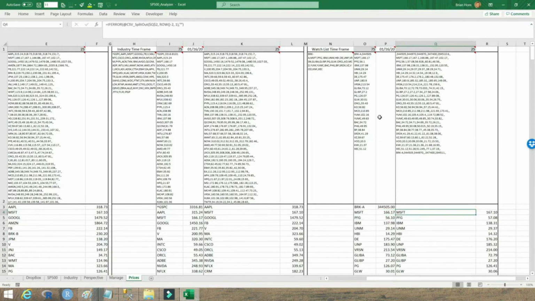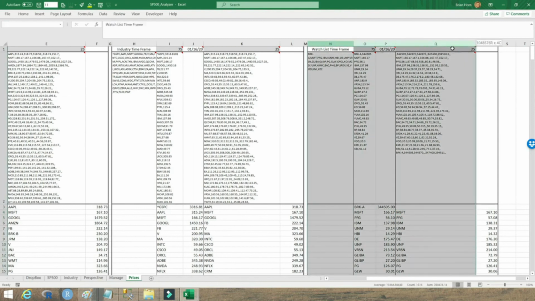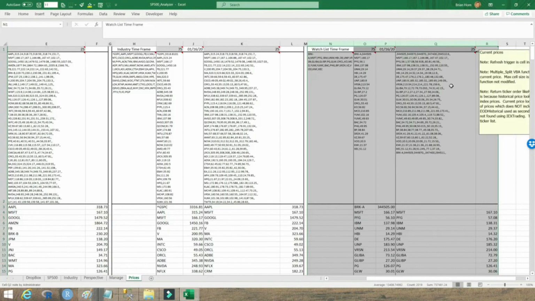Reiterate again, everything that we just went through that takes place here on this prices worksheet could have been done all in VBA code. It was done this way so that there could be a visual check on the pulling of price data. And because the prices worksheet is very hidden, clandestine in the worksheet, it's really only intended for support staff to use to do troubleshooting.